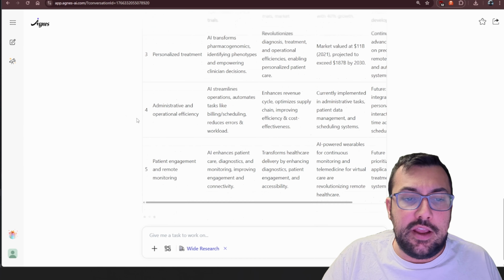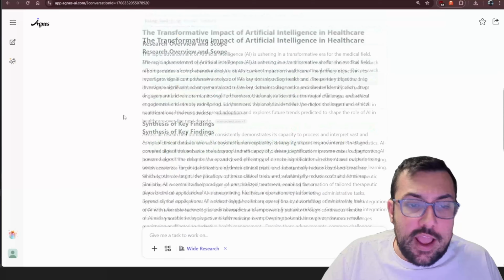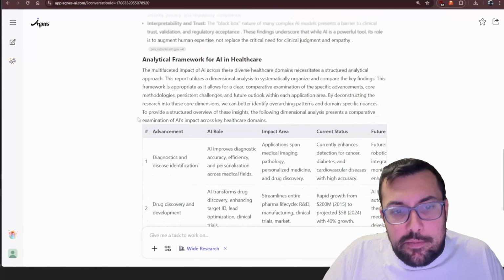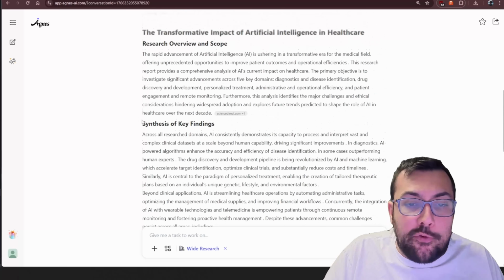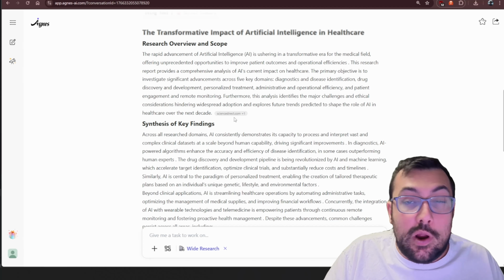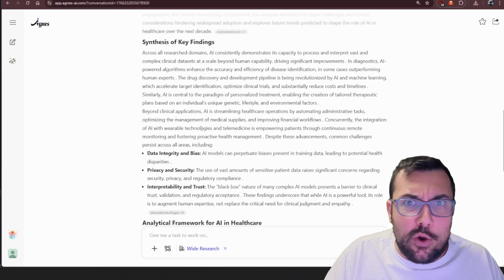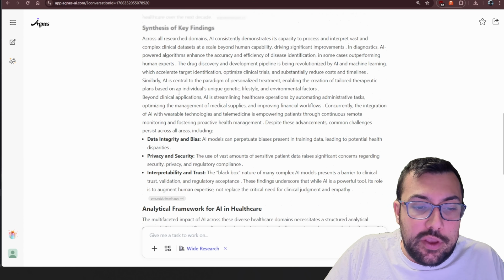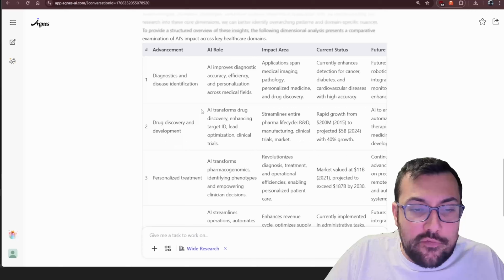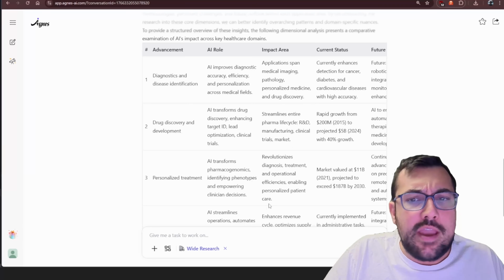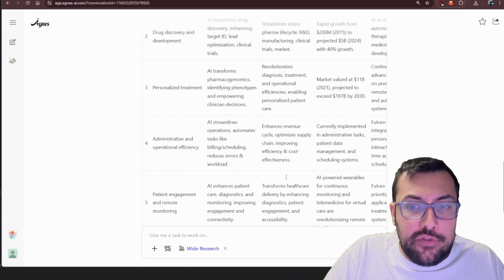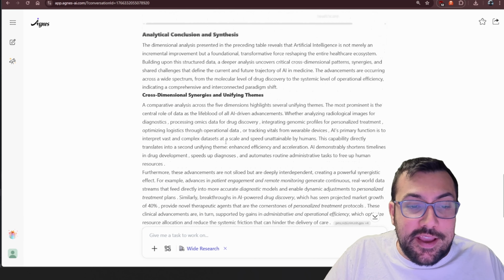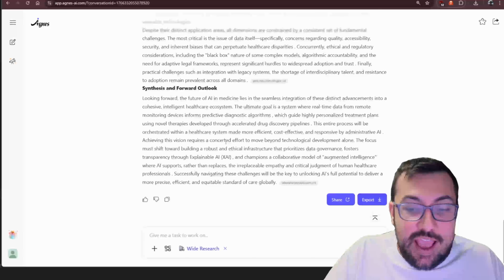So we can see here, it's come up with our answer. And if you notice, the answer isn't just straight text, but it also has little references to where the data came from. So we can actually go and reference and see, okay, this is where the data came from. We can source it out. So we can see the key findings, different things to look forward to, and the AI's role in the impact area, the current status, and what's happening. So it's a lot of positives to look forward to in the world. Anyway, we can continue going down and we can see everything.